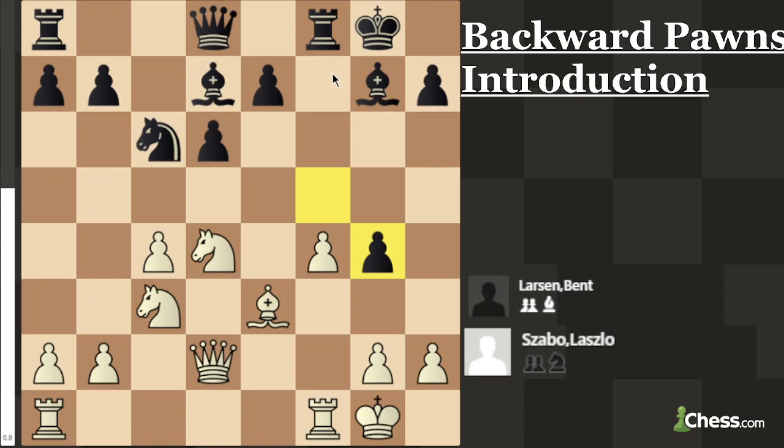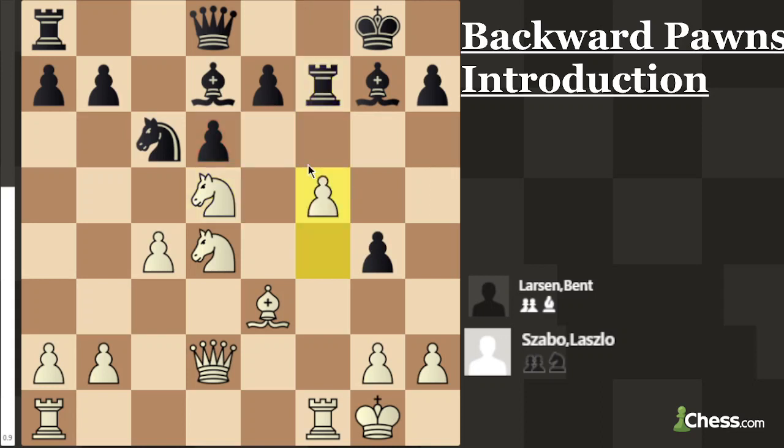So what does white play? Knight d5. There you go. Already occupying the outpost in front of this pawn, right? It's not yet a backward pawn per se, the d6 pawn. But if black plays something like e6, this pawn is already weak. And this pawn is even further weak, and it can't really land on e5 without being captured, right? So knight d5, brilliant move.